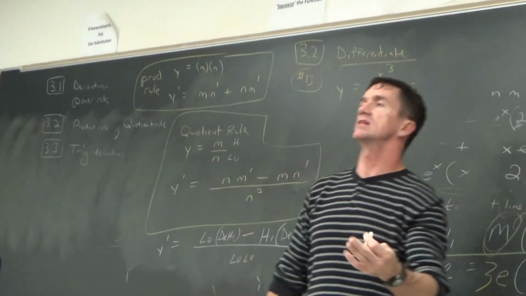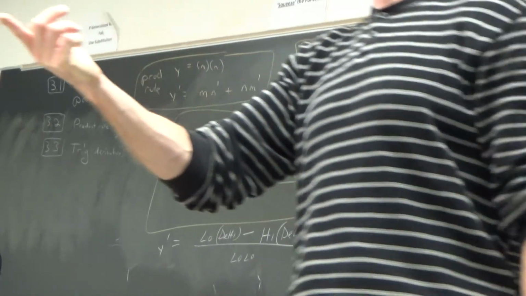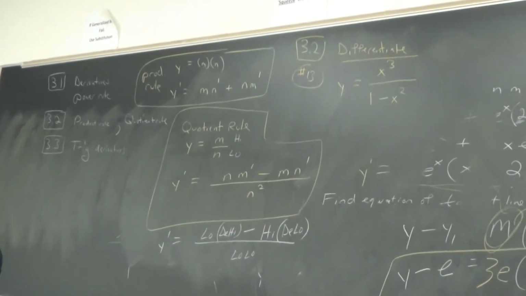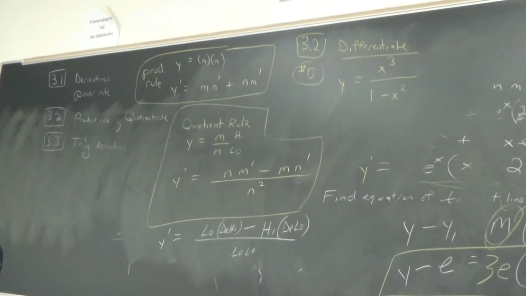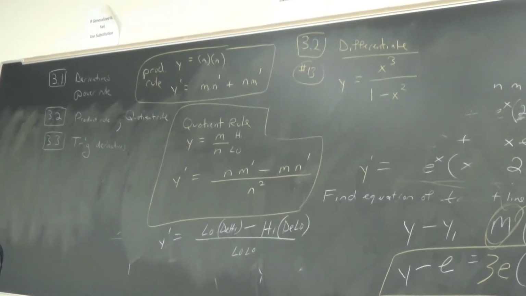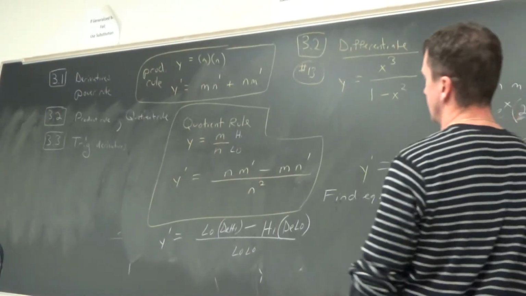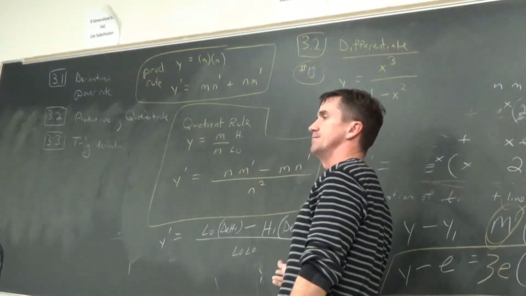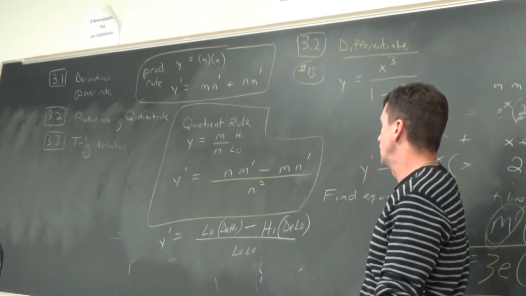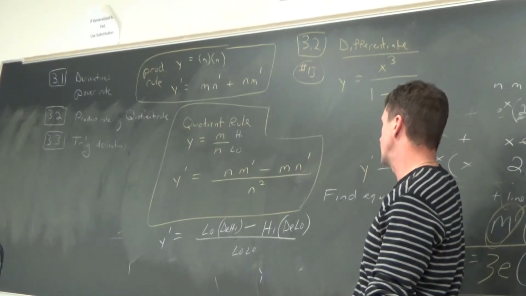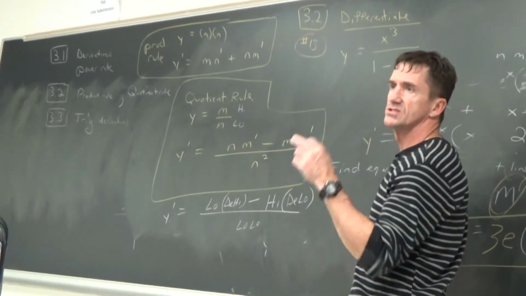It's a phrase though that's easy to remember. It's like SOHCAHTOA. Or it's like all students take calculus. It's like those. So it's low D high minus high D low over low low. It's like the seven dwarfs meaning, I don't know. Low D high minus high D low. But some people like it.